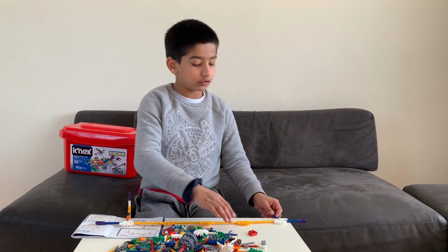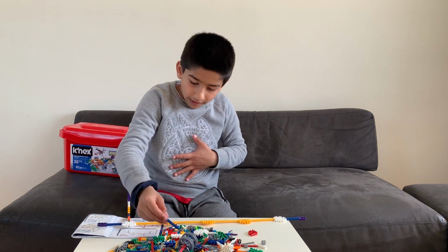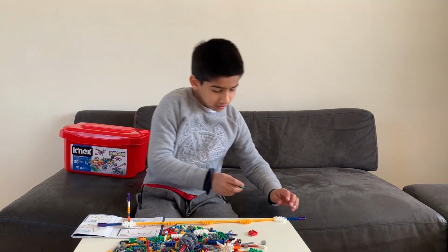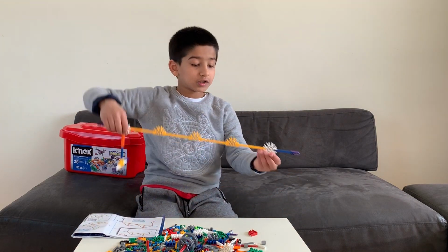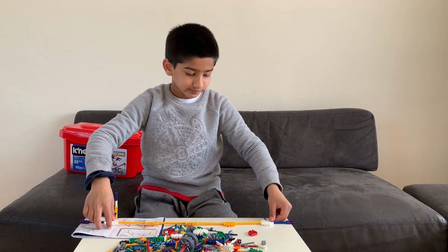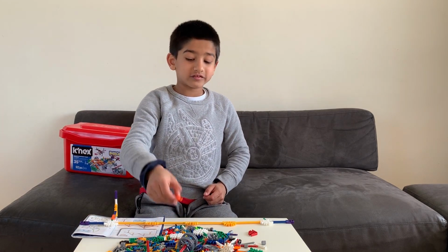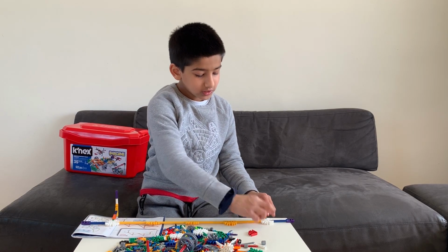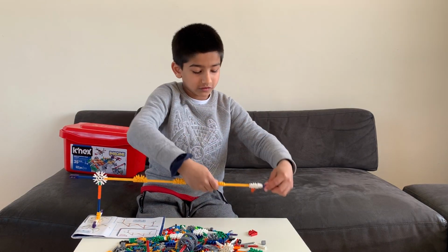So we did the blue. Wait, no. The mistake. That was a mistake by me, so don't copy that bit. So you get this again. You get this. Then you just put it on the bottom, as you guys could see. Then we get this again, exactly the same that we did last time. Then it is like this. It should be like this.